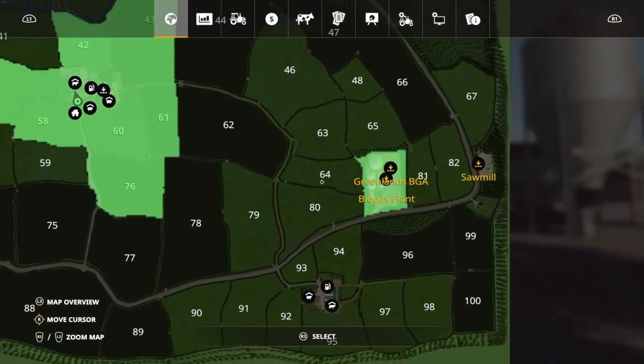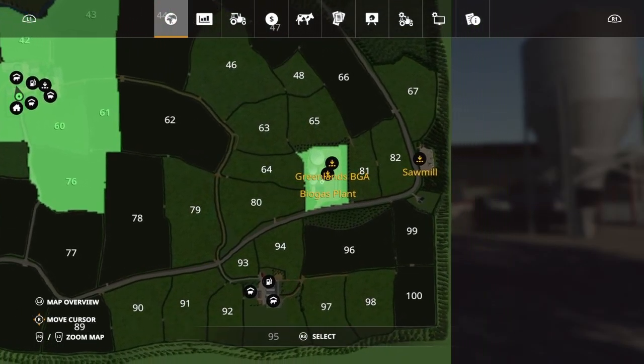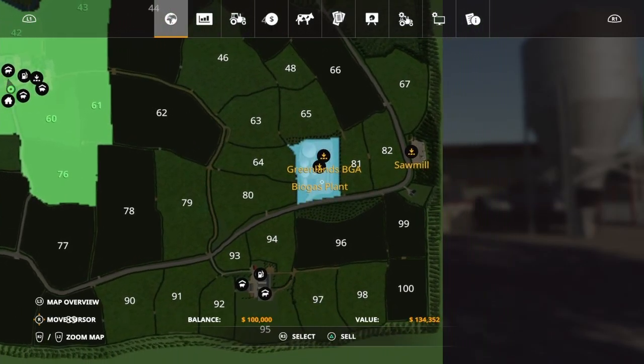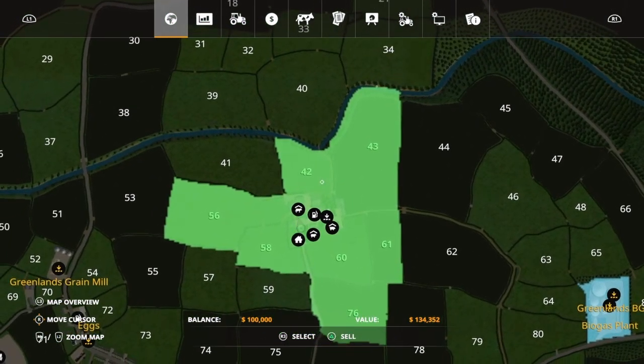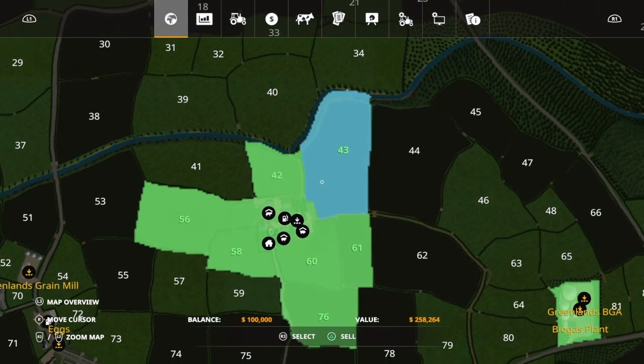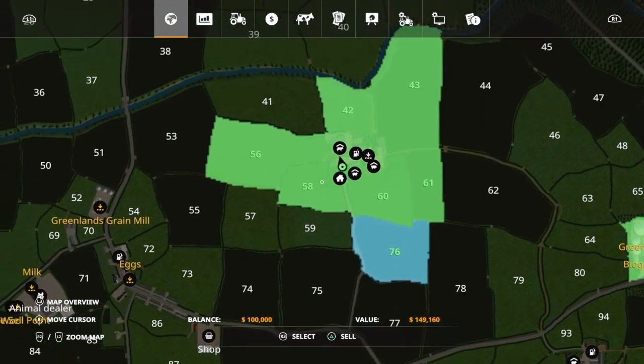And you also start with the BGA, which is pretty nice. The BGA, you can sell it if you want for 134. You can also split up your farm if you want to sell some of the fields you don't like or you don't want. So that's also pretty neat.